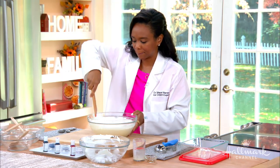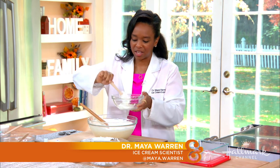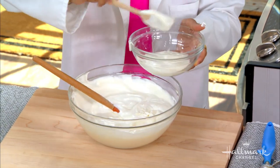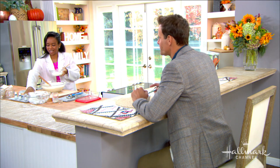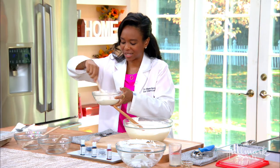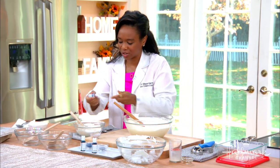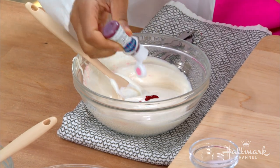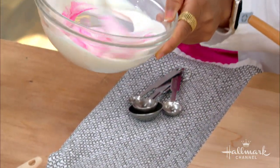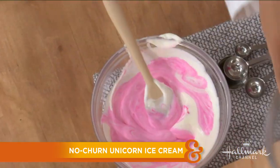So you folded it all in there, and now you're going to accomplish the unicorn aspect. How do we do that? So now we're going to take some parts of it and start coloring it and flavoring it with some flavored powdered beverage mix. So we're going to take a little bit of lemonade flavor here and mix that in, and actually color it as well so we can get those nice, bright unicorn colors that we all love. I'm going to put in a little bit of gel food coloring. Look at that beautiful unicorn pink! You see that beautiful unicorn pink? You do three separate colors, and then you just somehow swirl them back together.